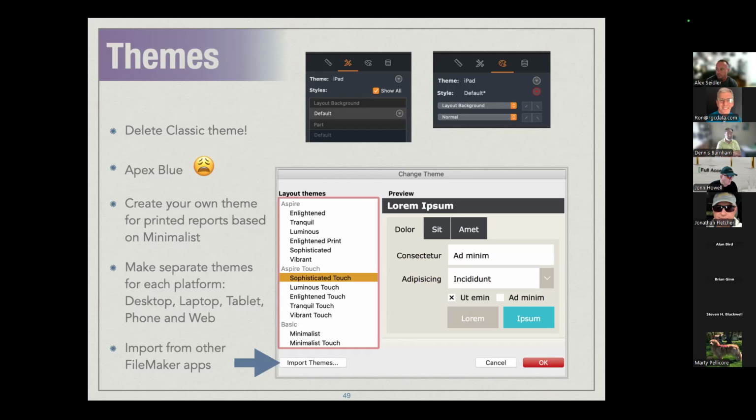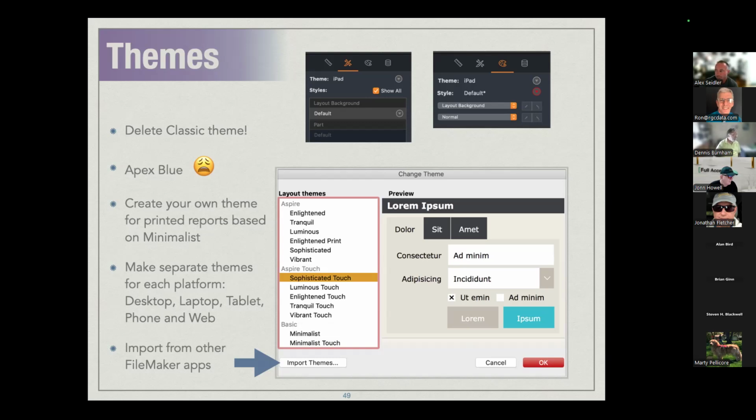I despise the Apex Blue. I don't like the fact that no matter how many times I change a layout from Apex Blue to something else, and then I go through the whole database to make sure that I have nothing using Apex Blue, and then I delete Apex Blue as a theme, it comes right back again like a bad penny. As soon as you create a new layout, it will be in Apex Blue. I don't know if the rumor is true that that will be fixed in the next version we see, but I'm certainly hoping that that's the case. I just don't like Apex Blue. Maybe some other people do.